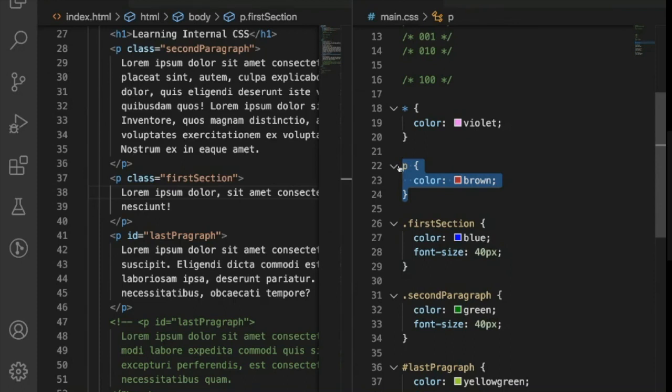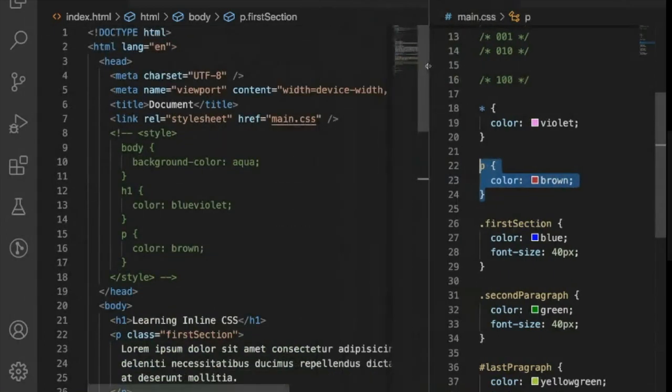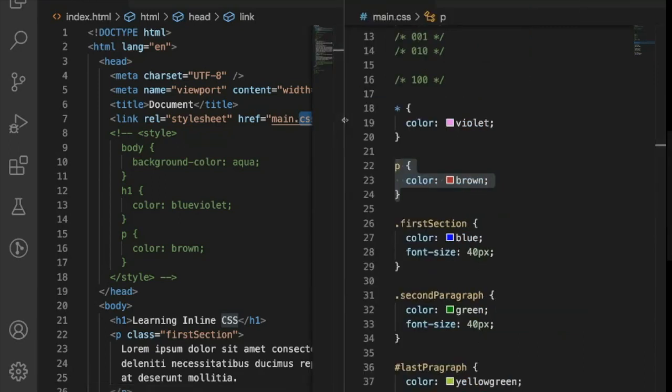And one more thing, I didn't get how to connect this main CSS file with the index.html. We need to use a link tag, sir. In the HTML, we need to use a link tag. Here we need to give a stylesheet because the type of the file is a stylesheet, cascading CSS, and the file name. So the proper way is to use external CSS and use class selector and ID selector as much as possible. ID selector has a different scenario which will be covered in a future class. But yeah, this is all about the introduction to the basics of CSS.